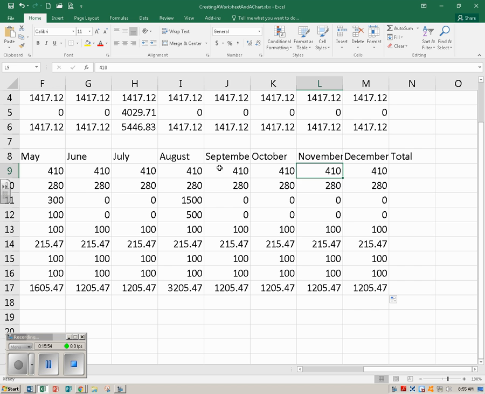Now notice there is no formula in cell J9. It's just the total amount because we did just put that in. But if you go down to J17, you notice that there is a formula, and that is very, very important. So many times I have students that just look at the book and they type the numbers in as they are in the book.